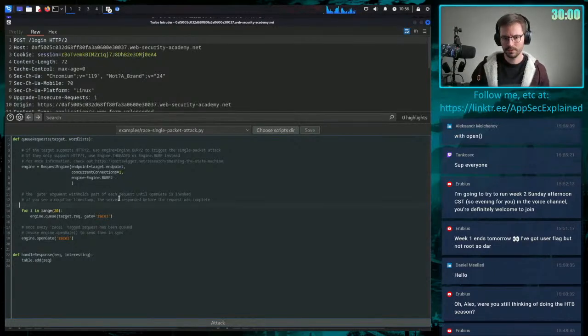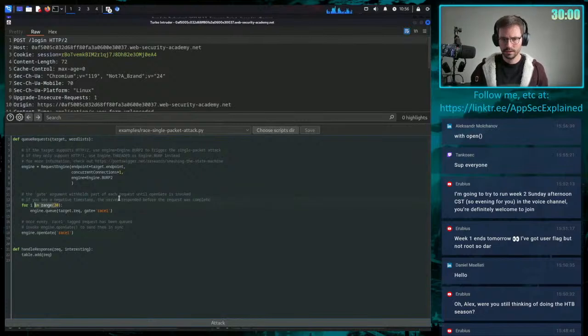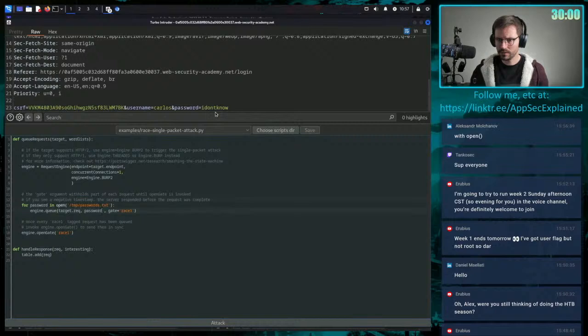Is it with open? Okay, so can we do something like for passwords in open, and then I'm just going to go /temp/passwords.txt, and then here I'm just going to do for password in open, because passwords doesn't make sense. And then here we can add the password. And I think we also need to add our string to our payload. And I think this might work.